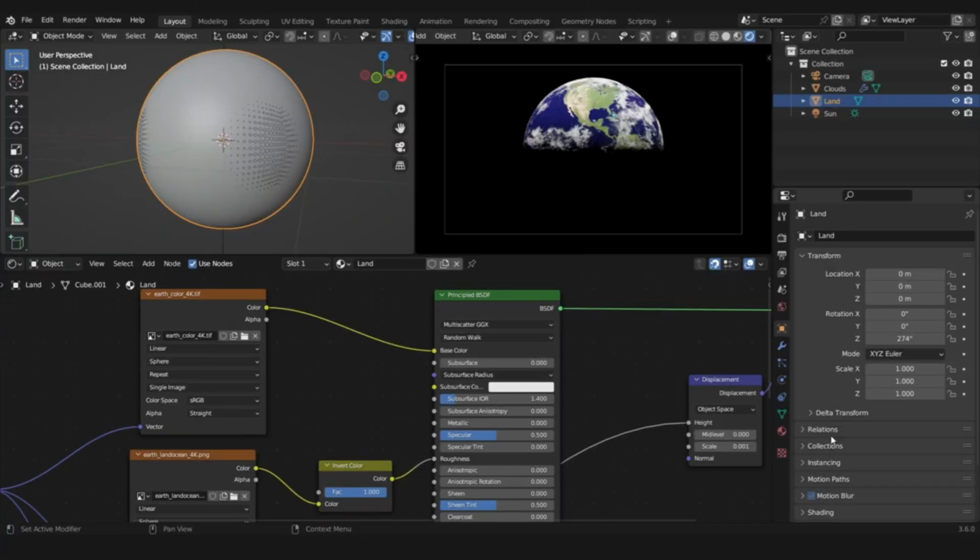So yeah, either way, everyone, I'm going to leave it at this for now, and maybe we can change some values here and there in the future. But as how to add some clouds, this is the workflow for it. Make sure you save your file, and I will see you in the next video where we will add some atmosphere to this scene, which will actually make this look like an actual Earth. So yeah, I will see you everyone in the next video.